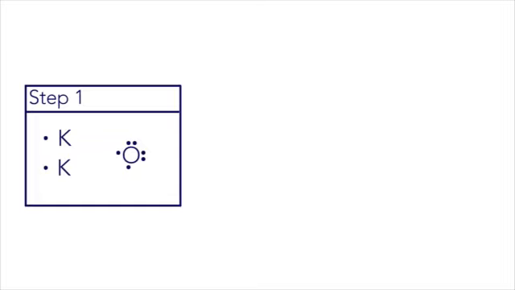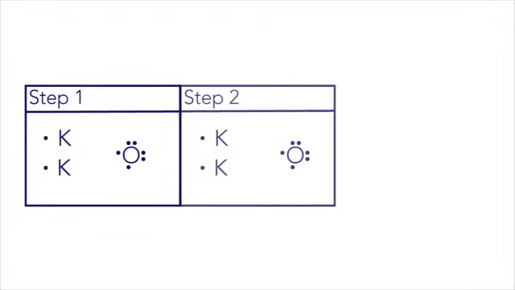Remember, all atoms are wannabes. They want to be just like the noble gases. So, both potassium atoms are ready and willing to lose an electron to oxygen. After you've drawn your Lewis structures, draw some arrows to show the transfer of electrons. Okay, now we're left with 2 cations and 1 anion. The ionic compound is uncharged. There must be just as many positive charges as there are negative charges for this to work.